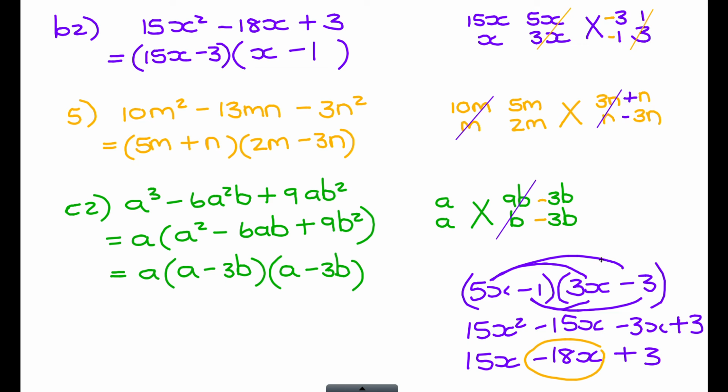Kyk, hier sou jy nog 'n faktor kon gaan uithaal. Yes, you know why? Both of those options are correct, né? Want kyk gou hier, daai 5x minus 1 stays like that. This 3x minus 3 could actually take out a common factor of 3, né? Sien julle dit? Okay, so look at my answer and what we've got here. The x minus 1 stays the same. But with my answer, that 3 is multiplied in with this. And that's how I got the 15x minus 3.